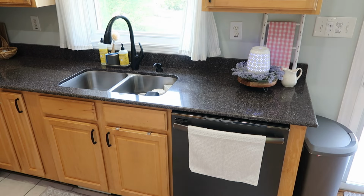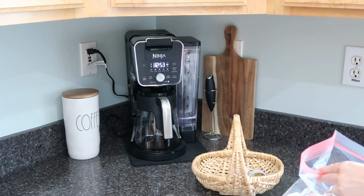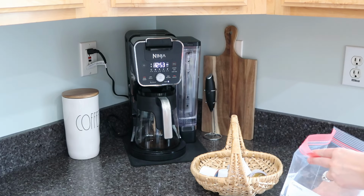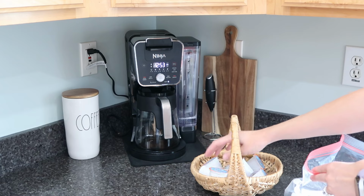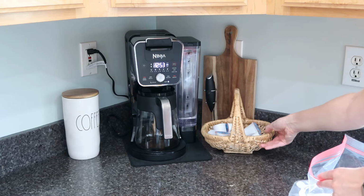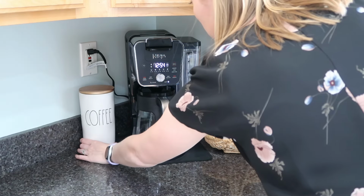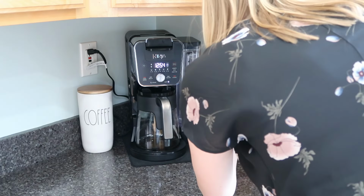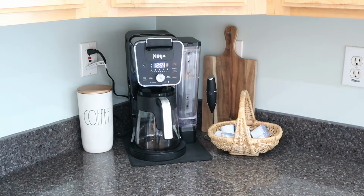While we're doing a little kitchen refresh, I'm just going to restock my K-cups here next to the coffee station. I'm not really filling the coffee station lately. I may end up moving the coffee pot and switching some things around on my kitchen counters, but I'm just not really filling this space right now, so I'm gonna need some ideas on how to make my coffee station look cuter, I think.